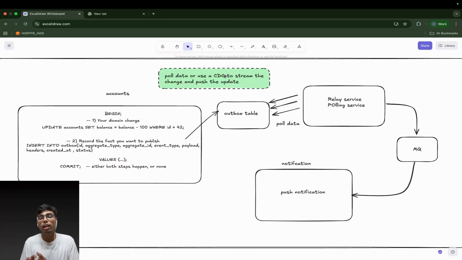We can use Debezium and Kafka for this change data capture, and we can put our change data capture on our Postgres service or any other DB services. There are lots of CDC tools out there, so we can either poll the data or use pushing, based on our use case, our need, our requirement. We need to think about what architecture we are going to choose.